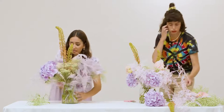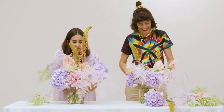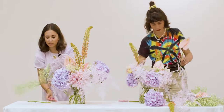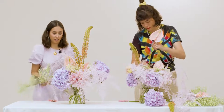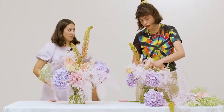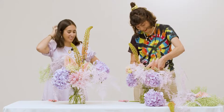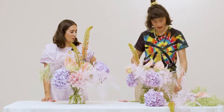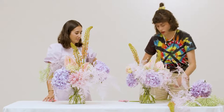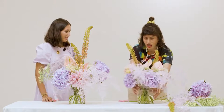So I think I'm going to leave mine there, mainly because I've run out of actual flowers. But I feel like I gave myself just enough. And I'm not going to pop any more of this in there. I think another thing I've learned along the way is knowing when to stop. Sometimes when you've got so many flowers, you think, I'll put them all in, and then it's lost its balance and lost what I want it to do. Yeah, that's good advice. I think I'm going to follow that now, and I'm going to say that's the front.